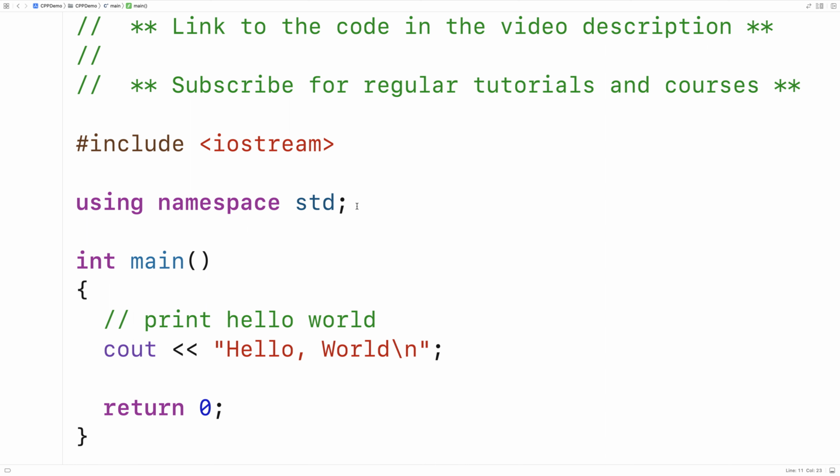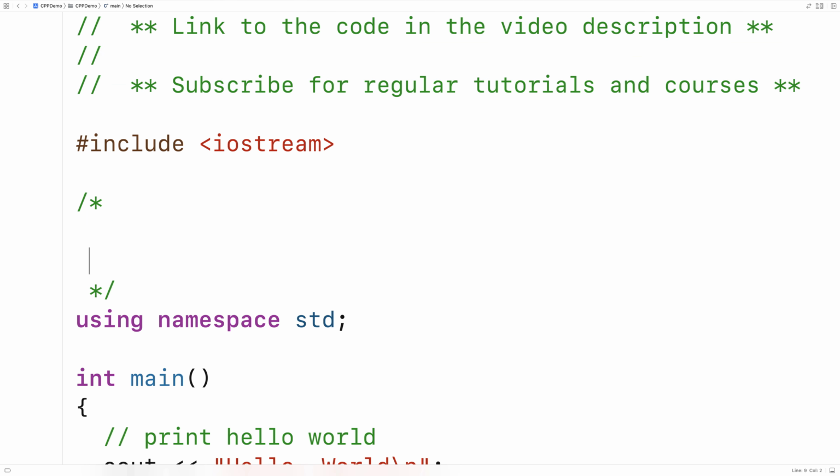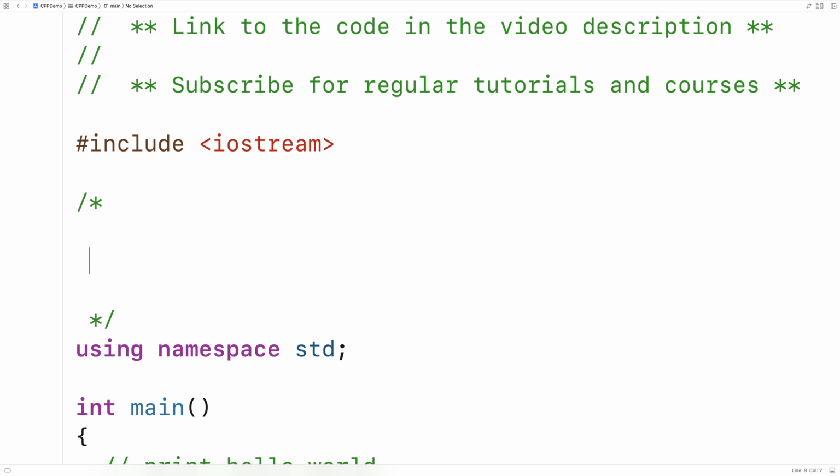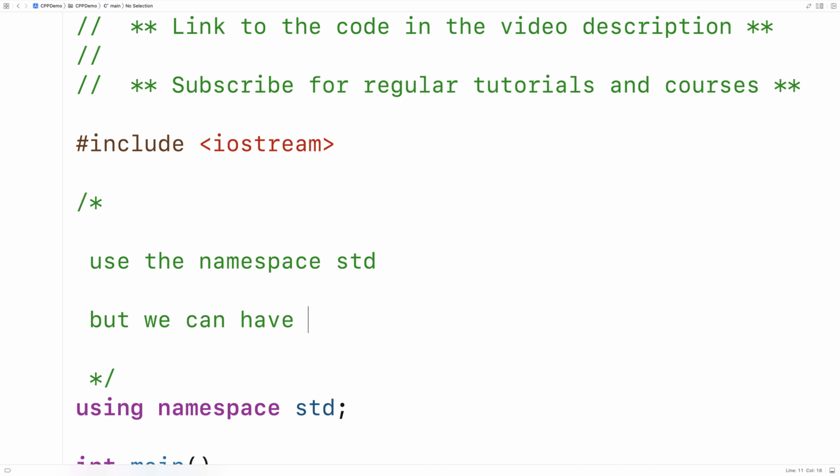And that's what this text up here is as well. That's also a comment. Now, if we want to write what's called a multi-line comment, we can do that with /*. So I can say here /*, and then I would say use the namespace std, but we can have more than one line. And that's an example of a multi-line comment.